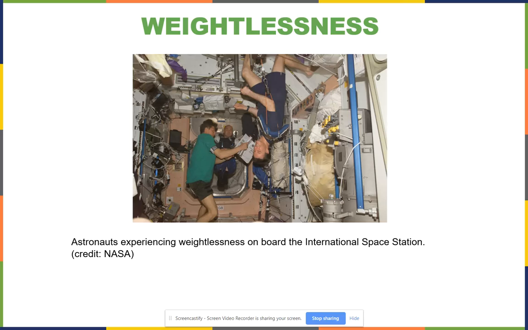Weightlessness. It's kind of funny. I just graded some homework in the astronomy class, and the students were asked to calculate the force of gravity in the International Space Station compared to the force of gravity on Earth. Now let's just take guesses. How do you think the force of gravity on an astronaut in the International Space Station compares to the force of gravity on Earth? Of course, some people shouldn't answer because they're supposed to calculate that.